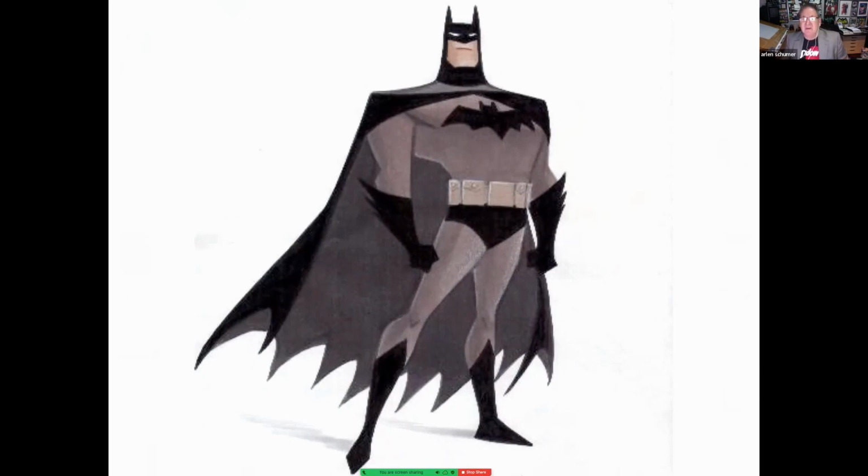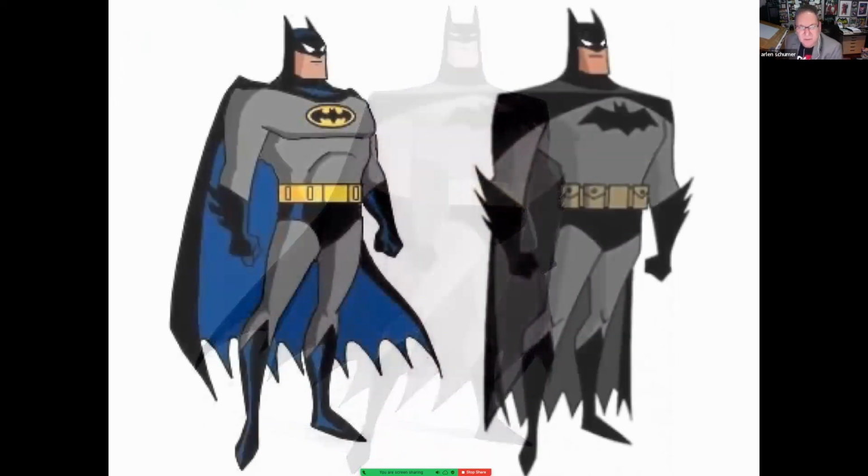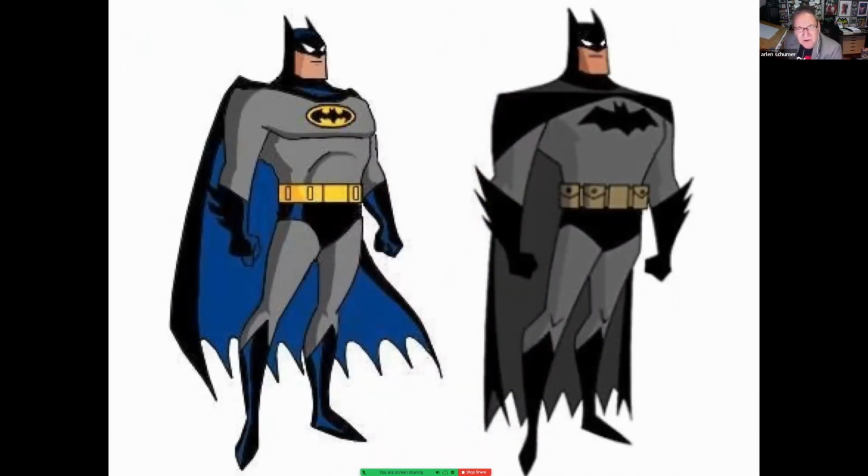You could see the difference from Tim's earliest vision to the more Japanese influenced one. And this also results from Tim working with different animators as well.